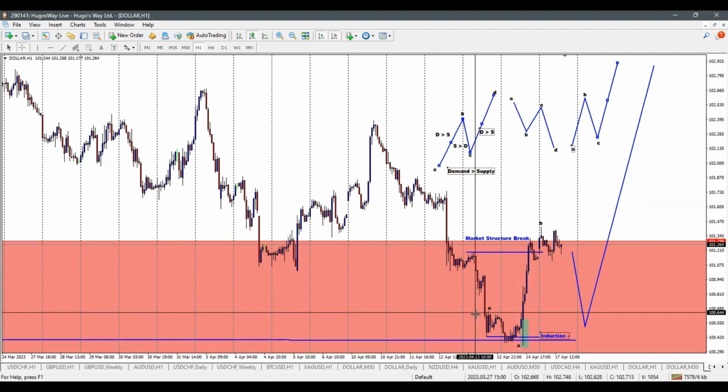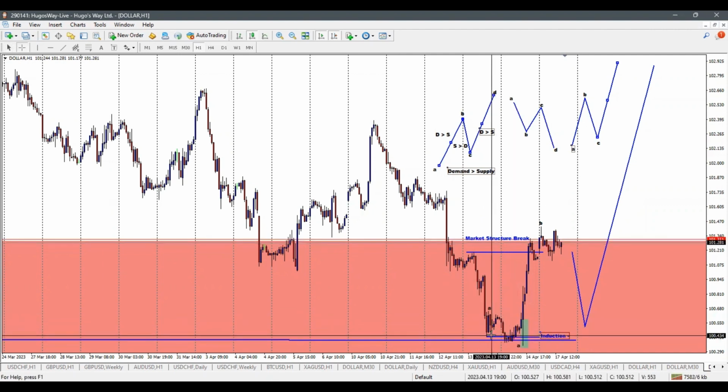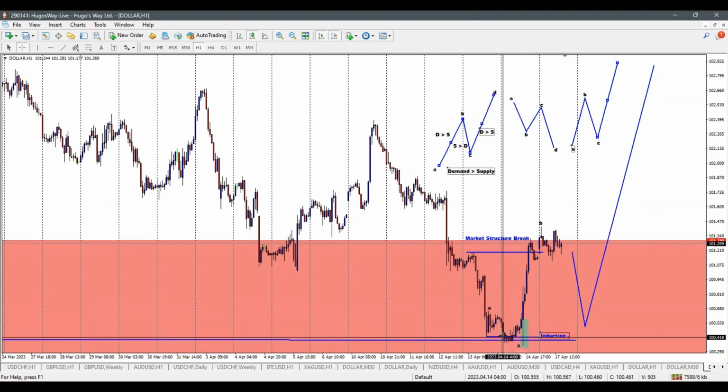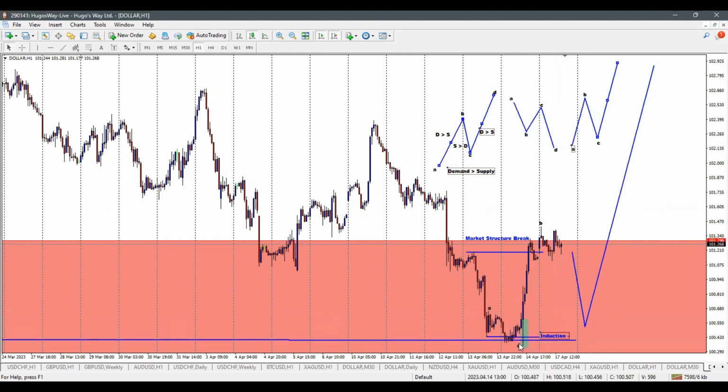And even into Friday in the morning time, the body of this candle closed beneath this area here. Now, another basic of price action is that if the body of the candle closes specifically, for example, beneath a previous low, the expectation generally is there for there to be a continuation. And then you're going to see how the market behaves by the time I'm done.